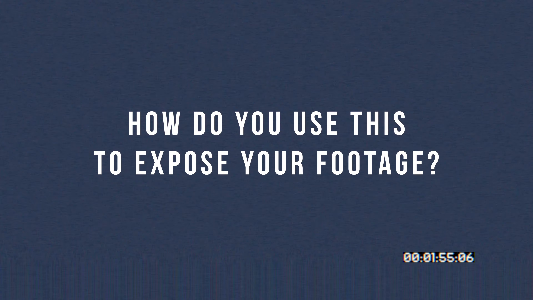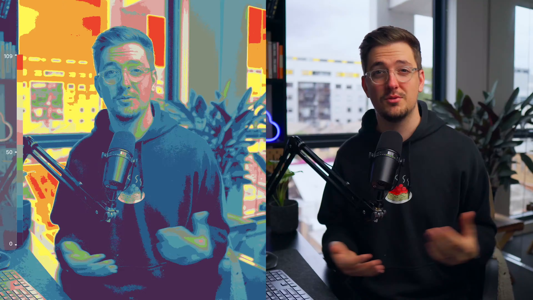So how do you actually use this to expose your footage properly? Generally we want to try and keep our image out of those red and purple zones as much as possible, because that means we're either over or underexposed to the point where we can't get the information back — it's completely blown out and it's pure white or pure black with no information there. Now with my camera I have some purple and some red in my image because the dynamic range of my camera isn't amazing since it's a cheaper camera, so I kind of have to compromise.